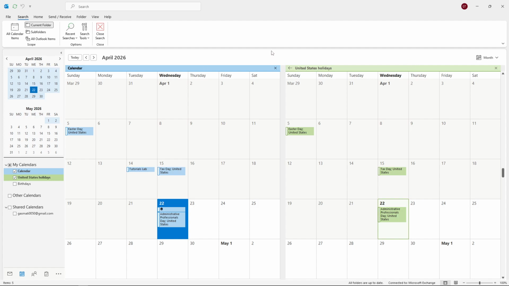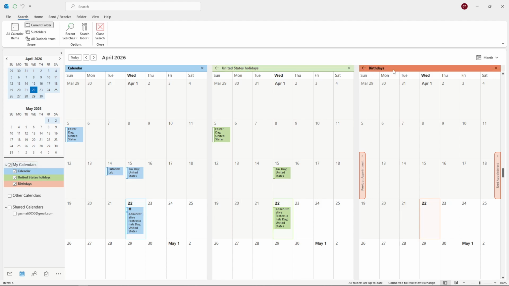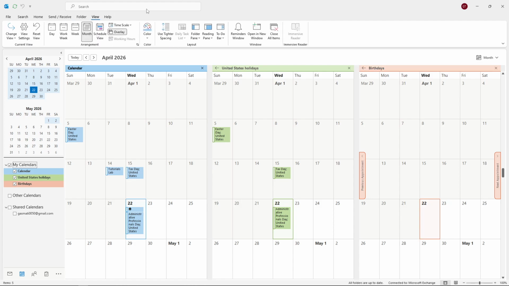Now that your calendar has opened, you should be able to see your existing calendars. This is where the magic happens. Assuming you have multiple calendars already set up, whether they're for work, personal use, or different projects, you'll want to look at the top part of your screen, find and click on the View tab in the main menu ribbon. This tab contains various options for customizing how you see your calendar information.